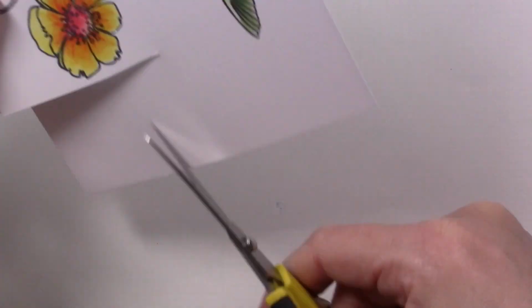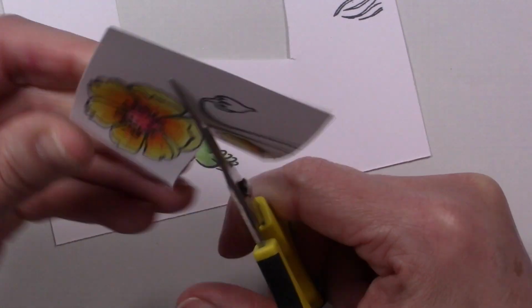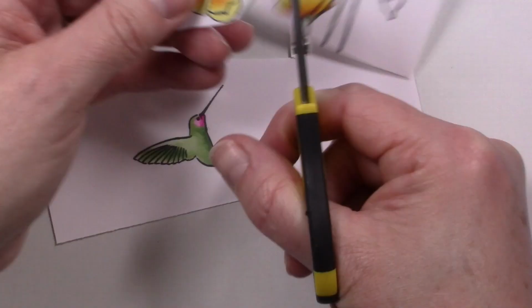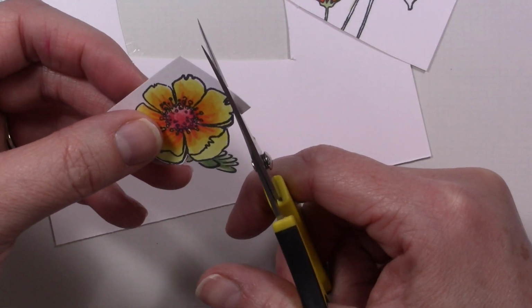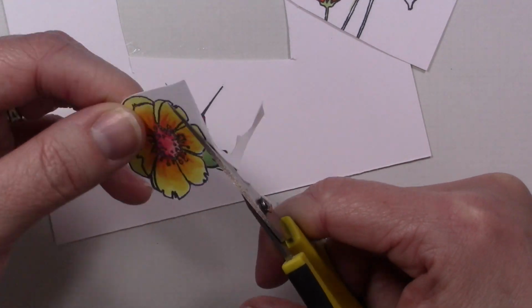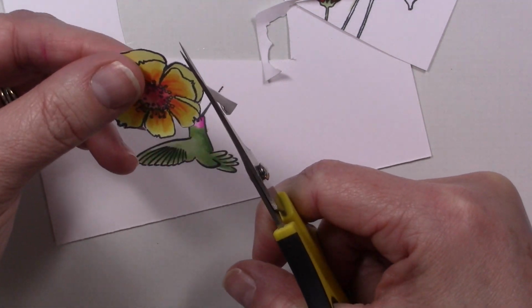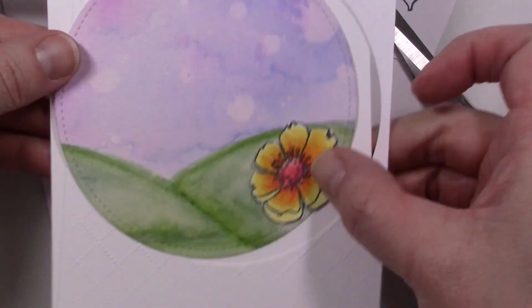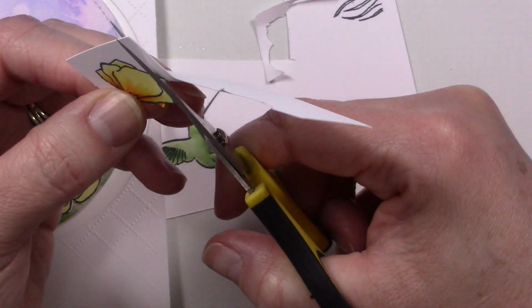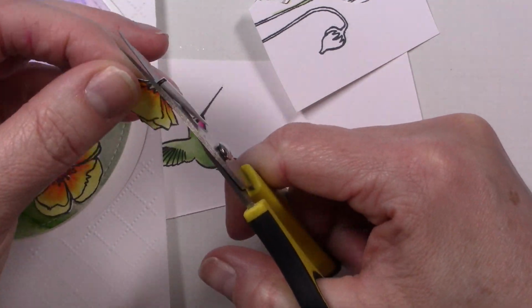And now that I'm finished, I will simply take my small pair of scissors and fussy cut these flowers out. I'm not leaving a white trim on these flowers because I wanted them to look like a bunch together instead of individual flowers that I add to the edge of the circle. So I'll just do that for each individual image that I have, including the hummingbird, so that I can adhere those to the circle itself.